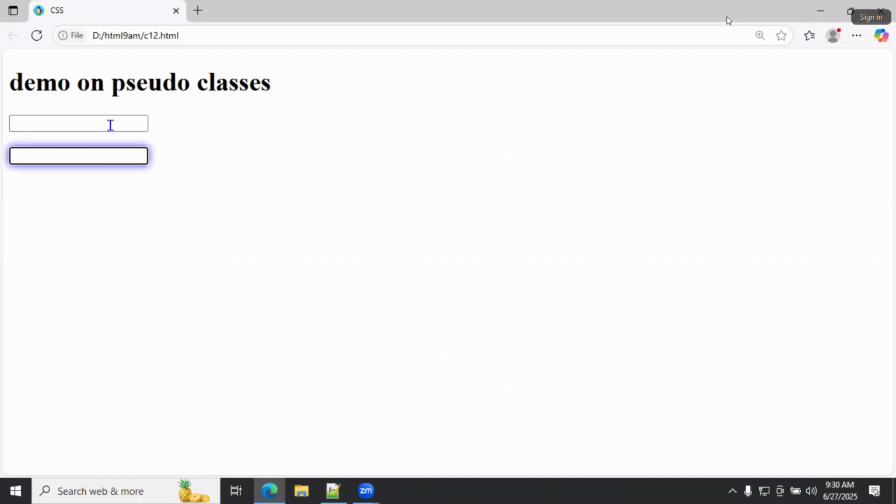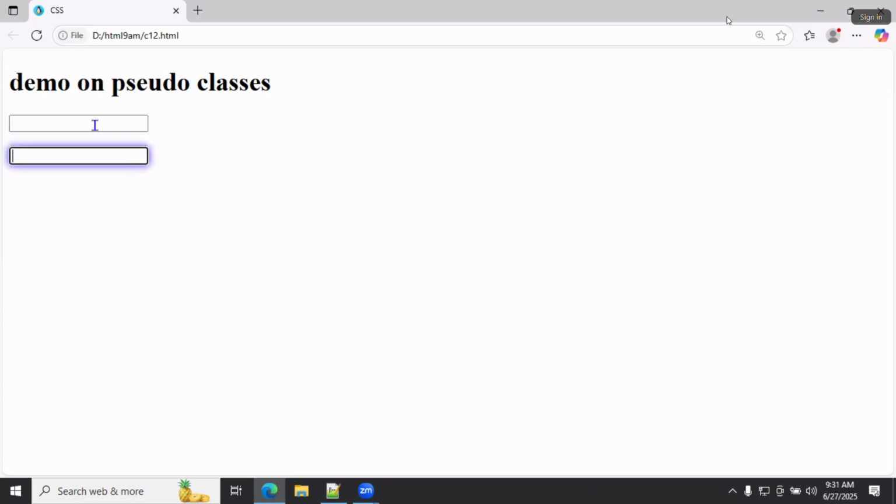But what is the advantage of this one? Focus and easy identification for the user. You designed a big application form, but where is the cursor? If you are searching, they can easily identify that my cursor is available here only. That is the benefit. Blur is not designed; if you are interested, you can write the same style for blur also.